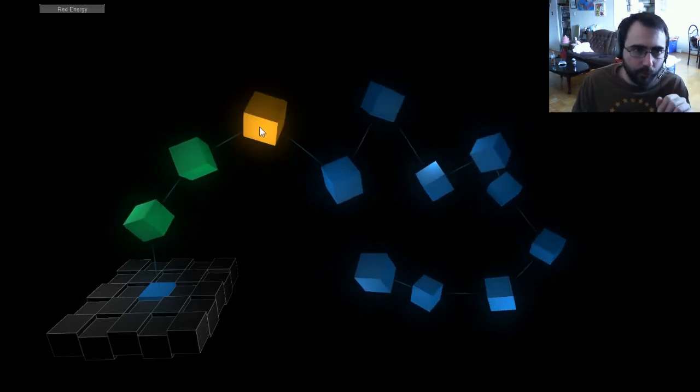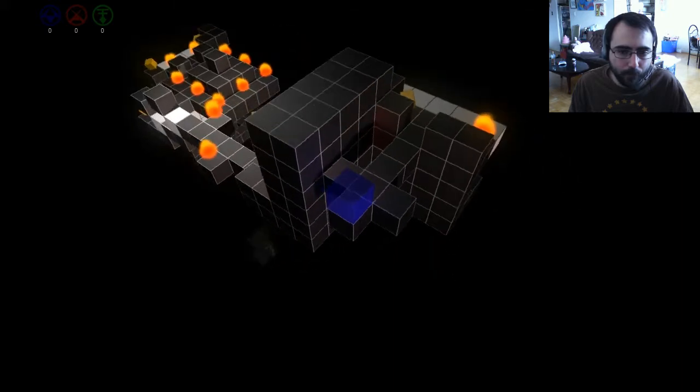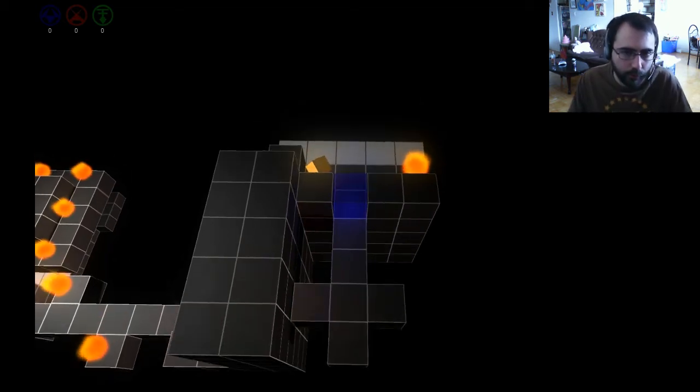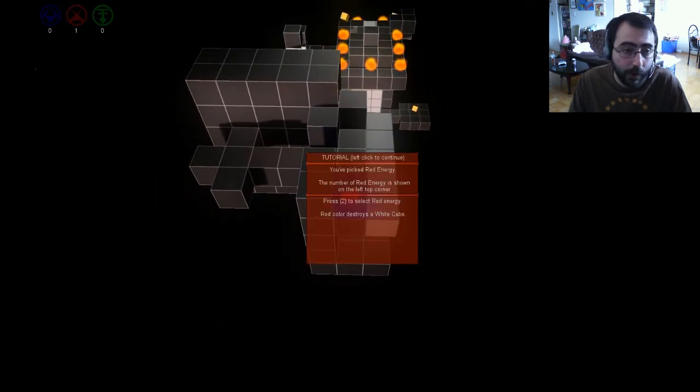So that's how blue energy works. And then it'll introduce red and green and so on and so forth. I don't know how many levels there are in the game. I don't know if maybe that menu is all the levels. So I don't want to show you too much, but let's just check out the red energy. I haven't played this far quite yet.